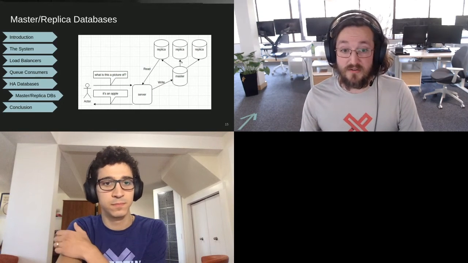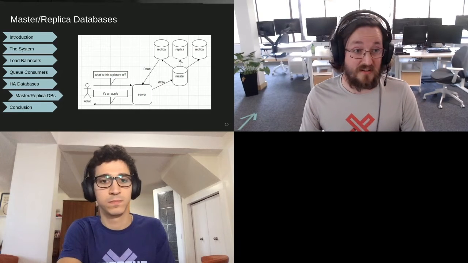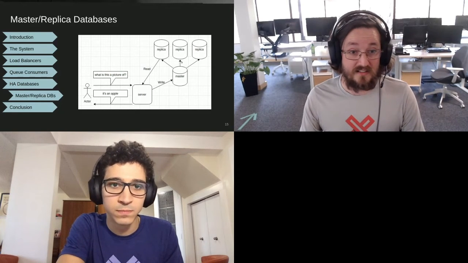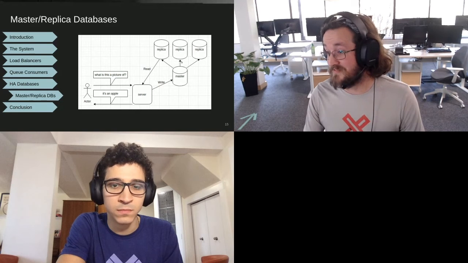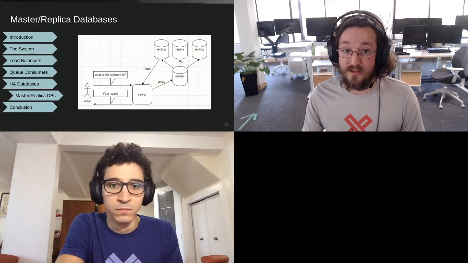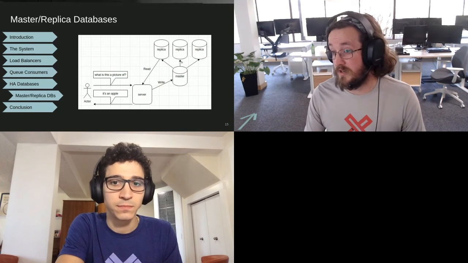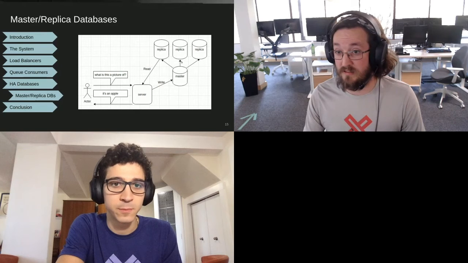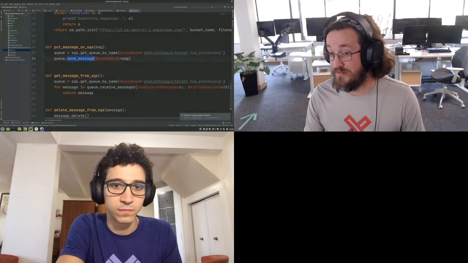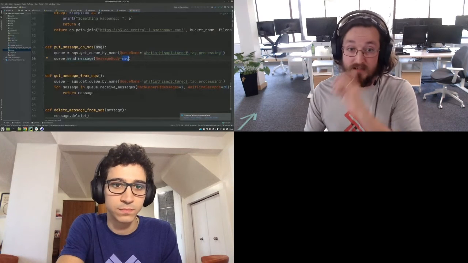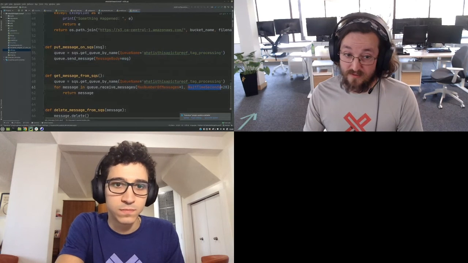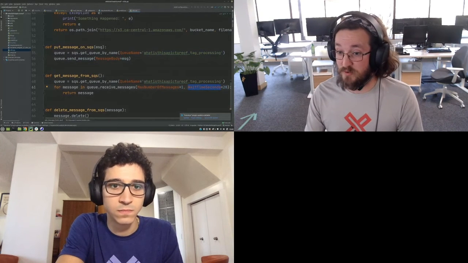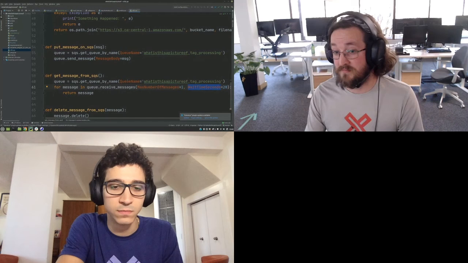Actually, let me show you all of the code for the SQS. Here's put message on a queue. Here's get message from a queue. It's using an SQS queue that is called, what is this picture of tag processing. And it sends a message. It's very simple. And it goes and takes every single message, only one, and it times out.